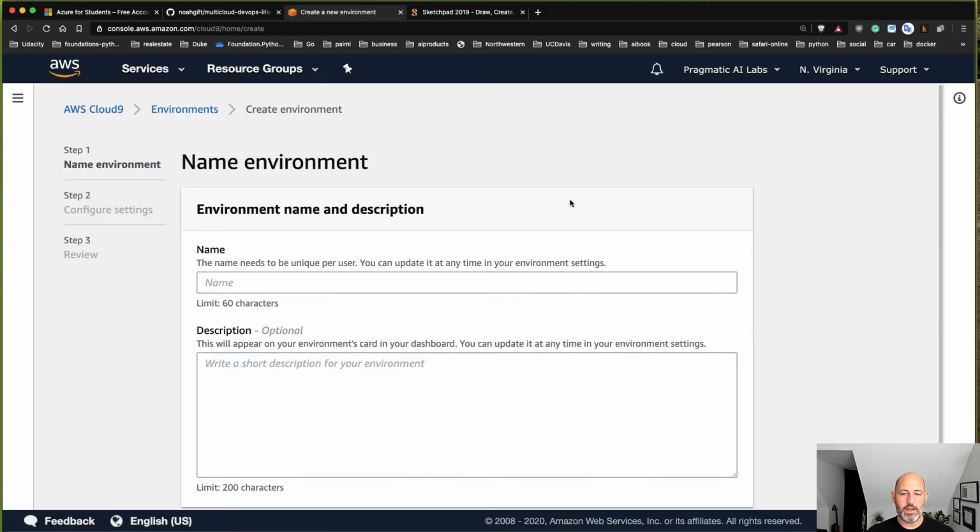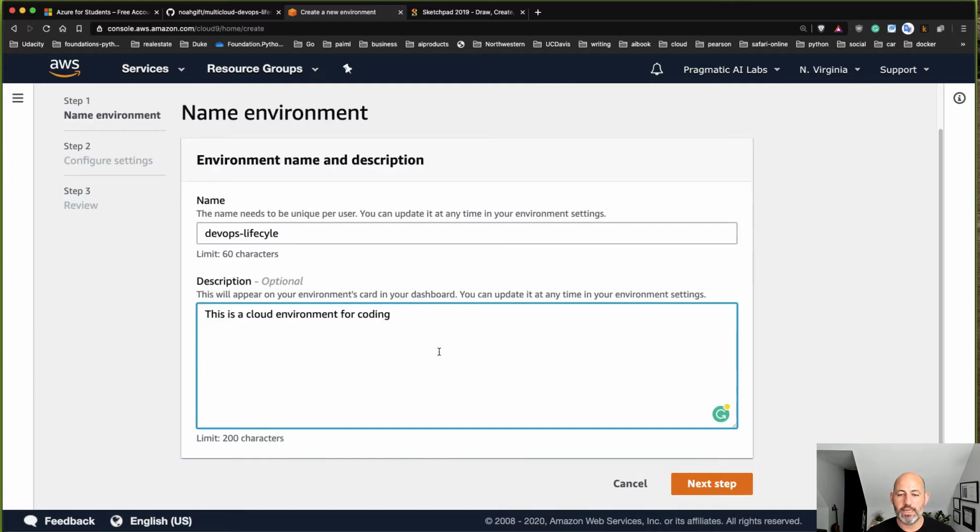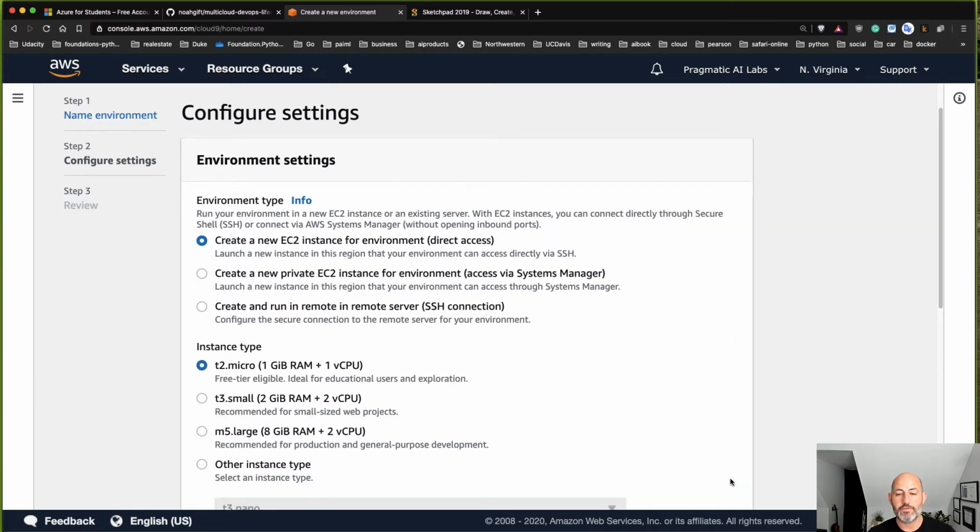You just say create environment, and we'll call this DevOps Lifecycle, like this, and just say this is a cloud environment for coding. And what's awesome about this environment is that it automatically times out after 30 minutes.